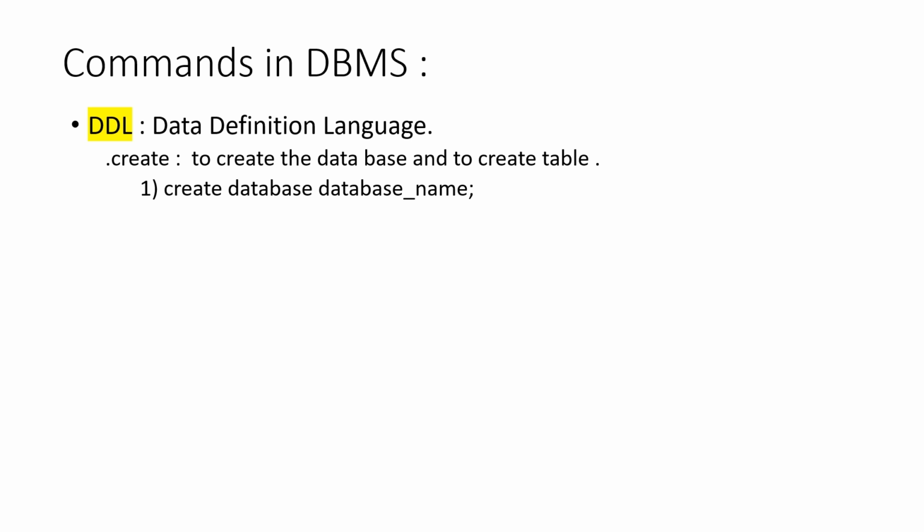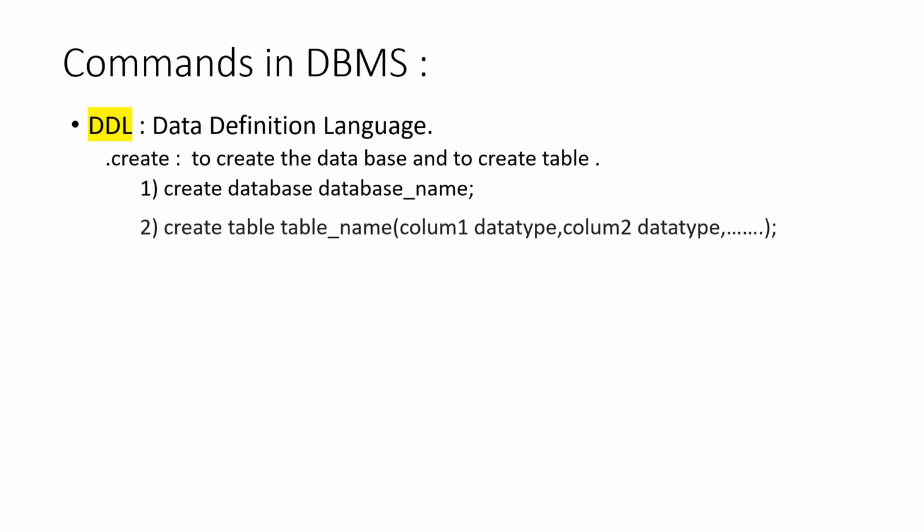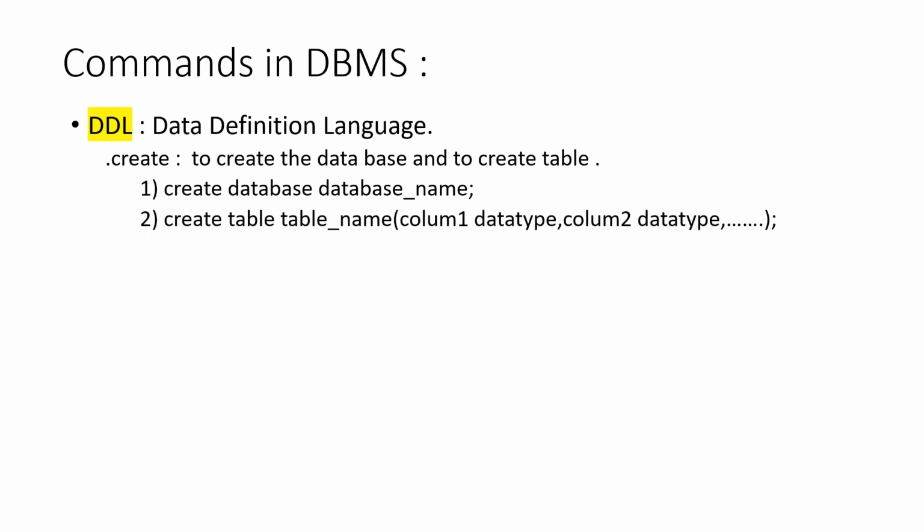The syntax is create database followed by database name. The syntax for creating the table is create table followed by table name, and within the parenthesis we write the column name and its data type. The second command is alter. Alter is used to add, delete, rename, and modify the columns in the table.